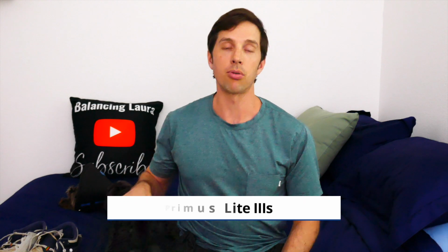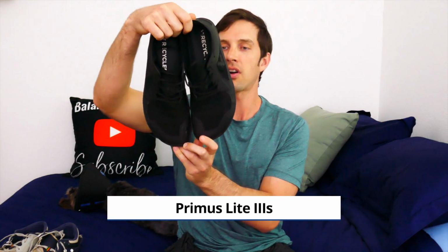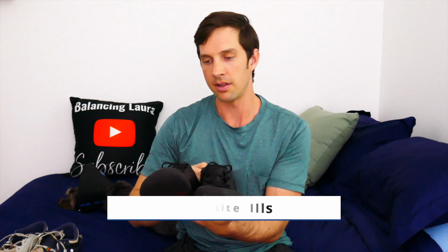So up first we have the Primus Lite 3s. These are a lot better than the first pair of Primuses that I have. They've upgraded the material that they've used. It's a lot more of this recycled plastic material versus more of a cloth material. You can see that in my original pair of Primuses, this cloth area, I kind of chewed through that, not literally, but I wore through it by wearing them in the water, running in them, doing all kinds of activities in them.